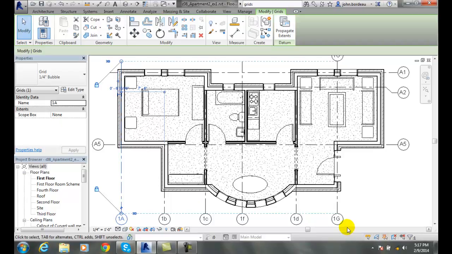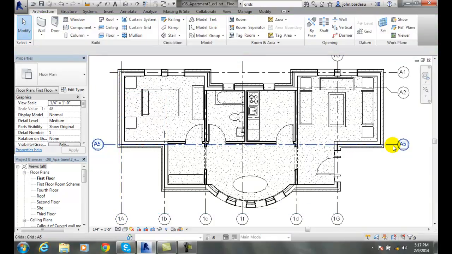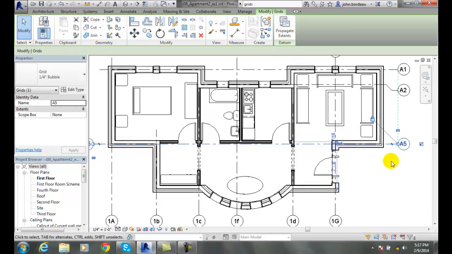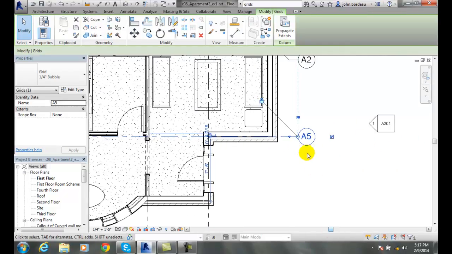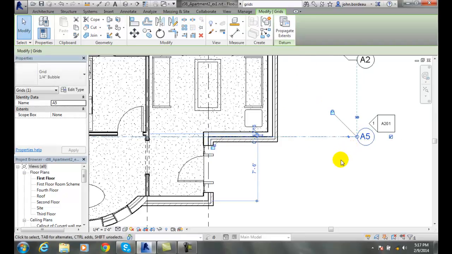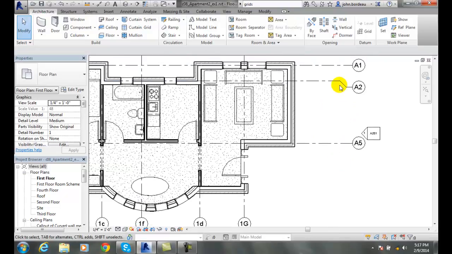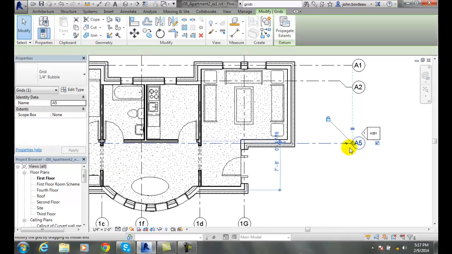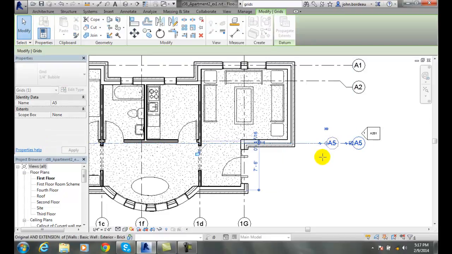Another thing we can do to modify a grid is we can control the particular grid line, and I can select on a grid line such as this one right here, and I can control how far out the grid is by grabbing onto this little drag control, and I can slide it out, and I can make it any place I want. And I kind of lock those in. Those were locked in. You can see how it's locked. If I unlock it and drag it now, it goes independently.